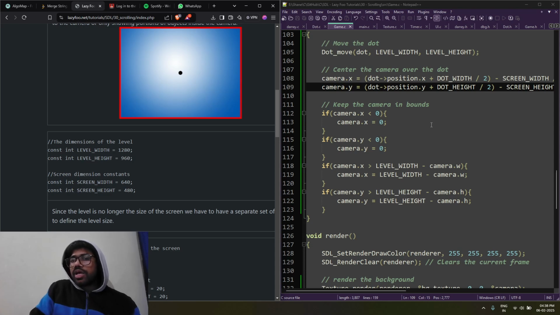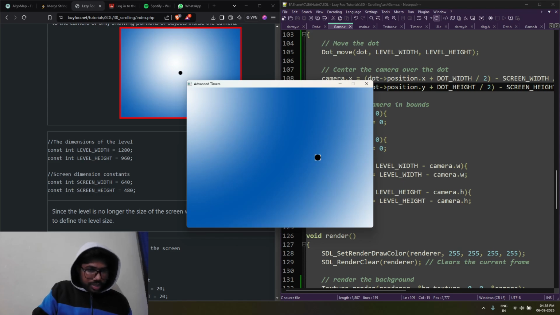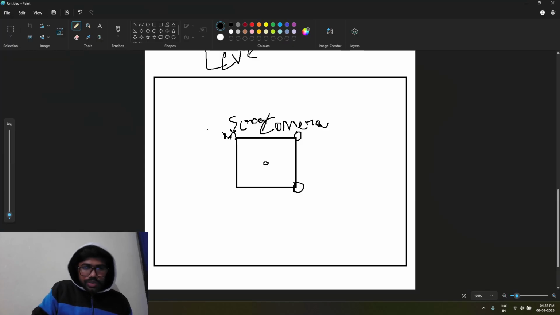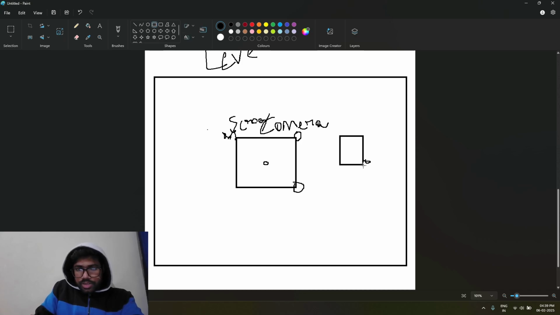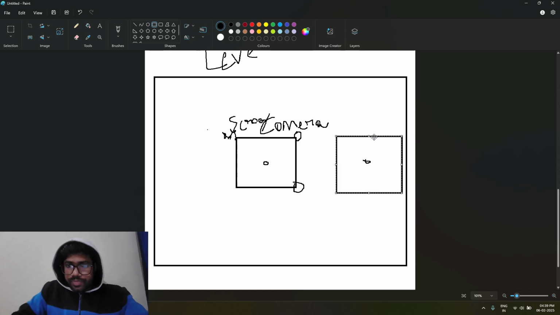Okay, so what we are doing, we first center it, right? So that it don't collide. Like if our dot is here, and we put our camera, our screen here. Now, as the dot will move, it will go here.